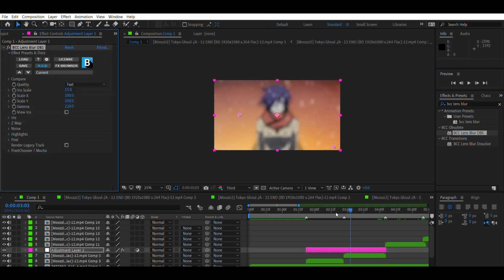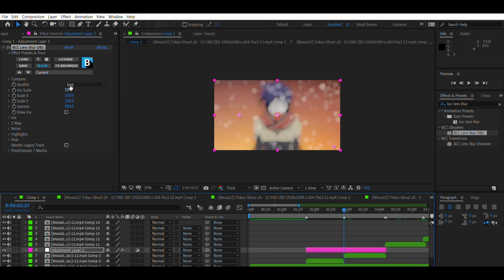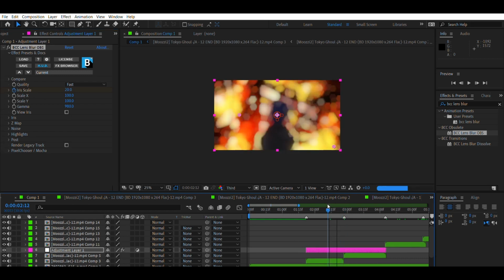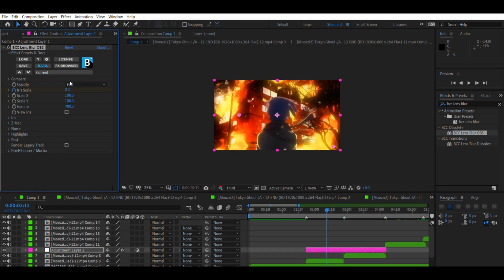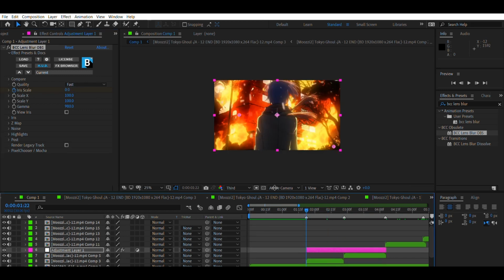And then what you want to do is turn this thing called the gamma all the way up. And then in the middle of the 2 clips, I'd say you could probably add like, let's say, 20 blur. You press keyframe, and then you go to the middle of the first clip, press 0. If you also want it to start on the clip, then you're going to have to put on 20 as well.